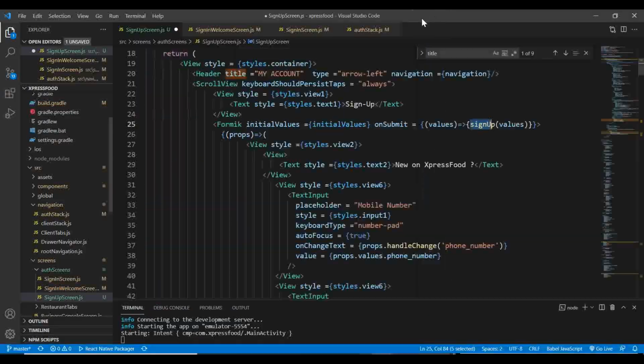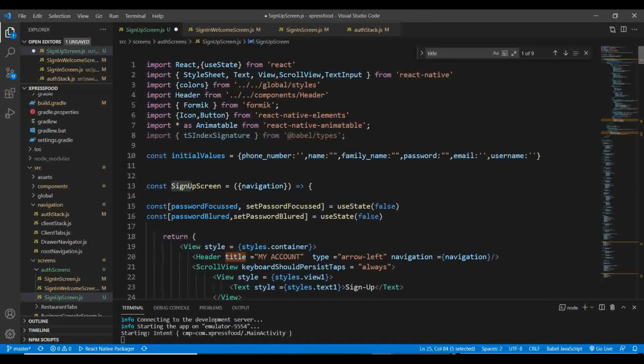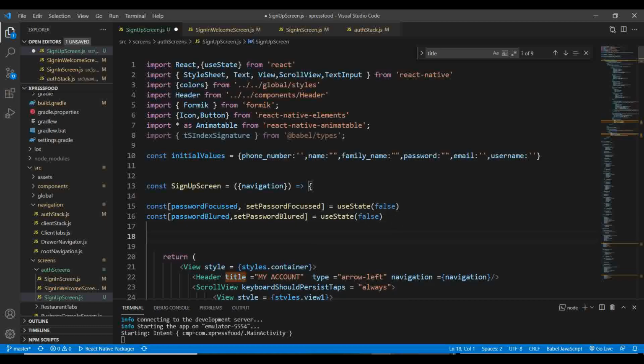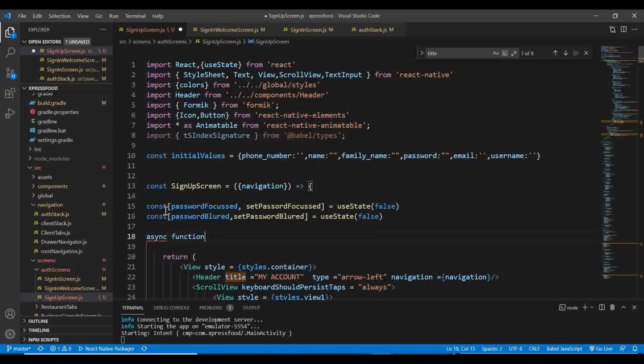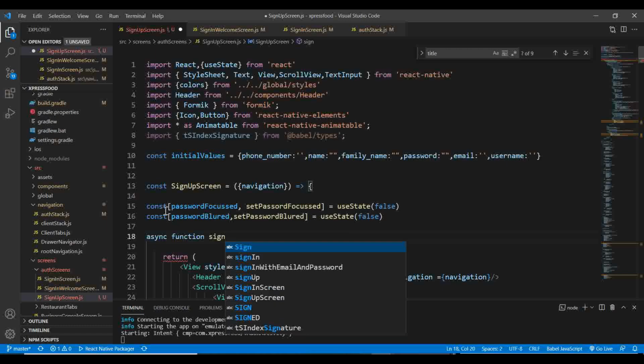Going to make this bigger and scroll up, and here we're going to create a sign up function, and you're gonna see that this is very straightforward. We're going to create an asynchronous function. The reason why we're gonna create an asynchronous function is because we're gonna be communicating with a back end, which is our server, and it has to be asynchronous because there will be delays and things like that in between until you get the response. So we're gonna say async function, and the name I'm going to call it sign up, as we've done it already.